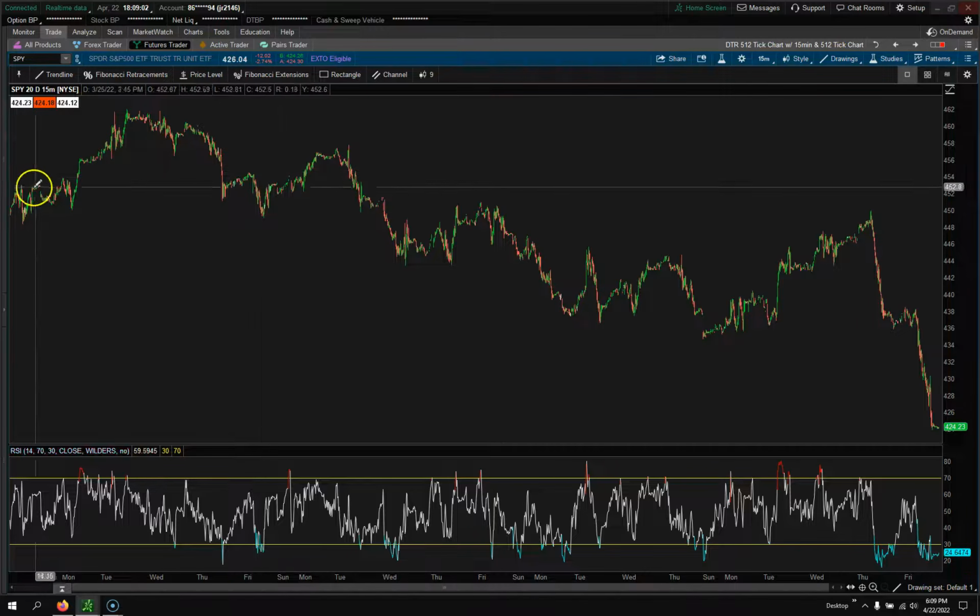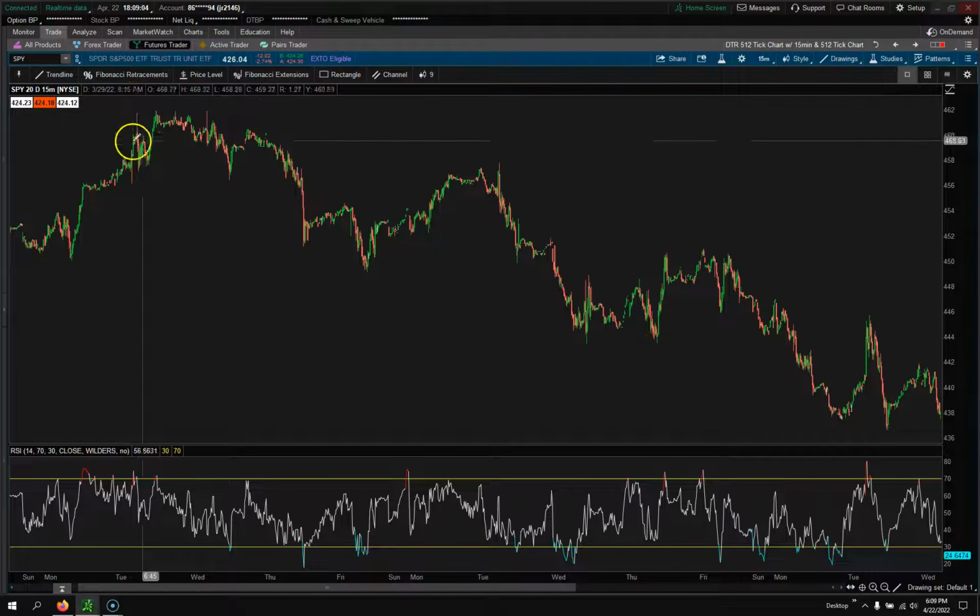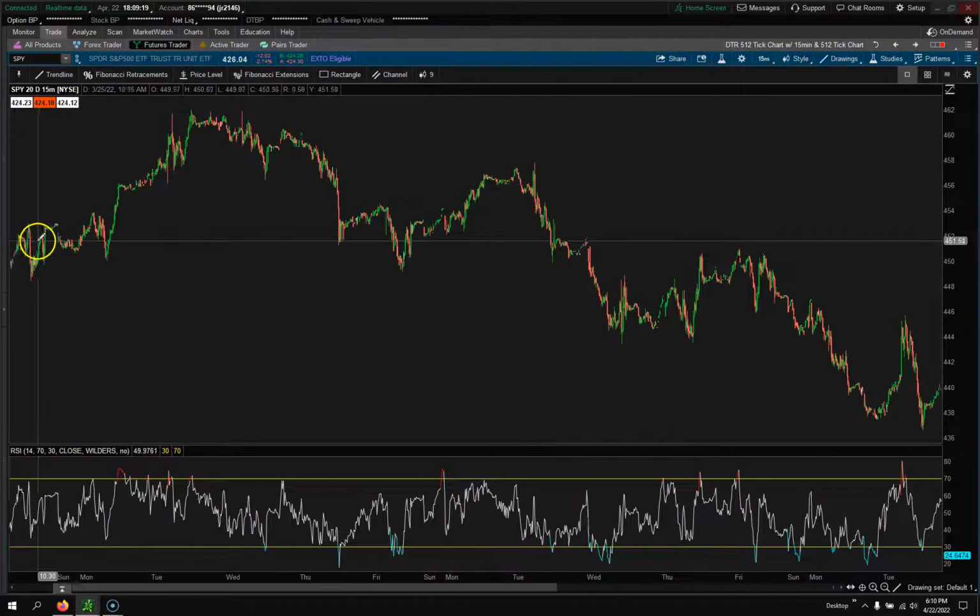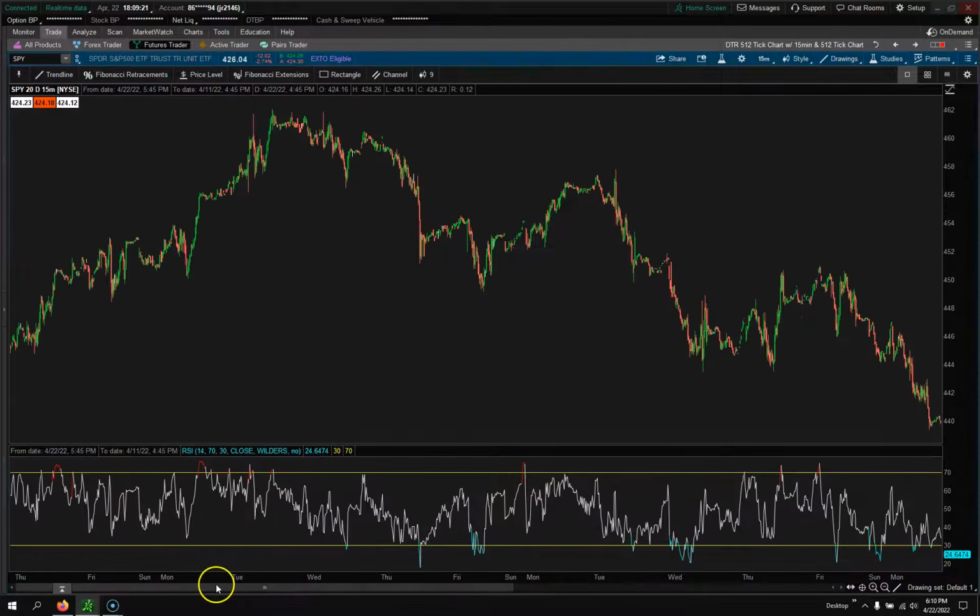Okay, so with that being said, let's jump in. How to find tops in any type of market, right? We're going to just use a 15-minute chart. We're going to use price action, and we're also going to use the RSI. What we see is we see price, and let's kind of go back a little bit, right? We see price making a nice big move, right? Going higher, we see a spike up, right?